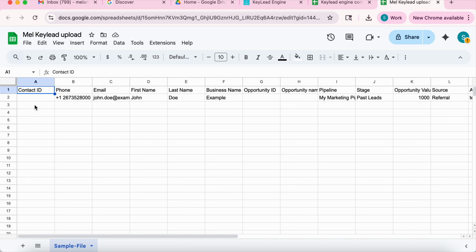So when we're in here, contact ID doesn't mean anything for us. The phone numbers that we're going to enter, my favorite is to take a spreadsheet you already have, copy a column at a time, and just drop them into these sections. But if you are editing this sheet, the way phone numbers are in KeyLead Engine is country code first.